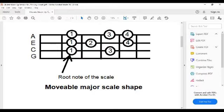I'm going to send this sheet to you, of course, so you can always come back to it if you don't quite get it all in this part of the set warm-up session. So let's just go back to the beginning then. So back to the root note. We'll do it a little bit quicker now. So I'm just going to call out the strings as we move up.